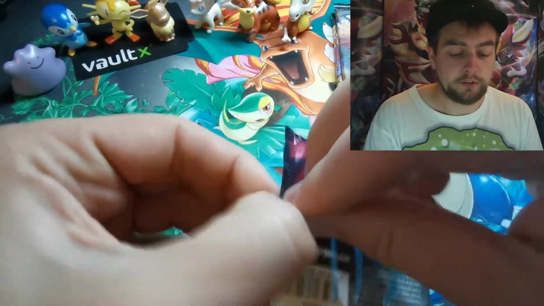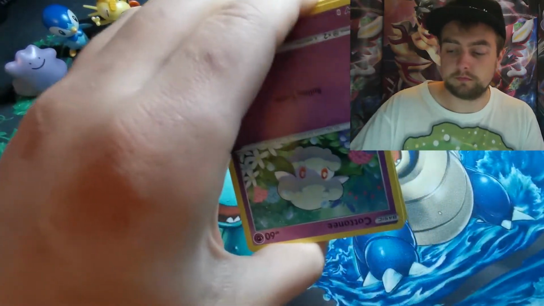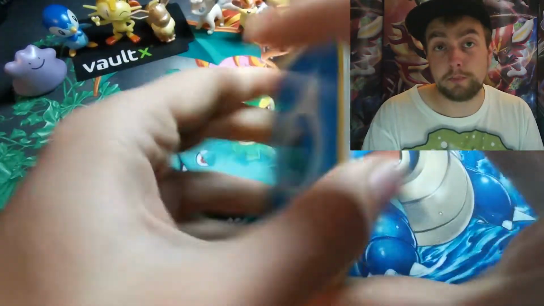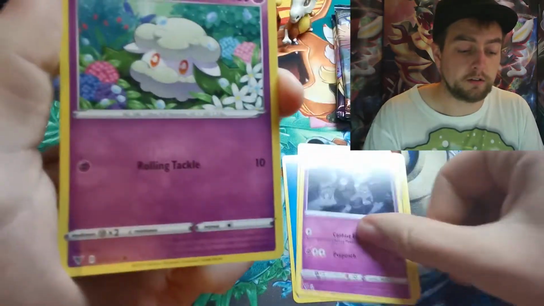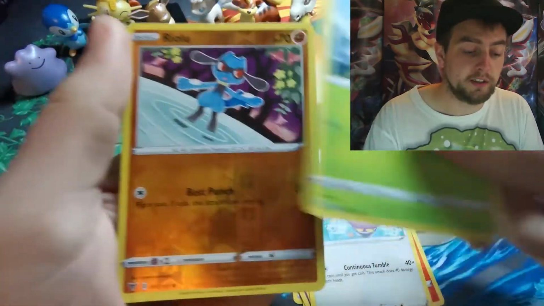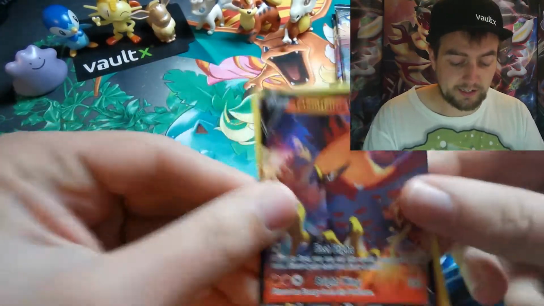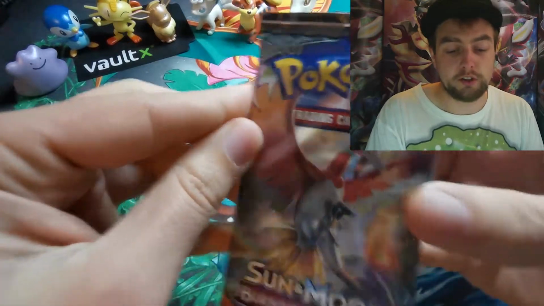Back onto another Vivid Voltage. Vivid Voltage pack's been very kind to us. Will it continue? Zebstrika, Dusclops, Cottonee, Mudbray, Slugma, Whismur, Execute, Riolu, and a Talonflame V. Very cool. Back onto Burning Shadows.